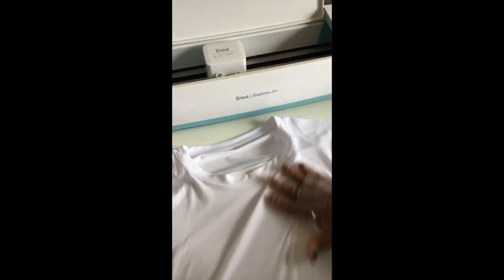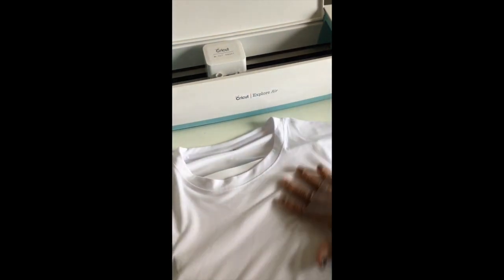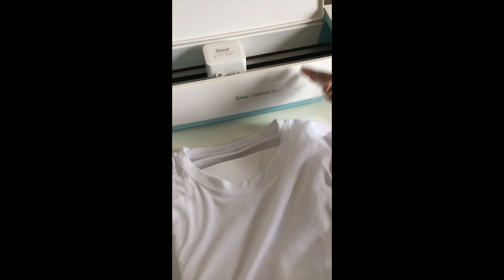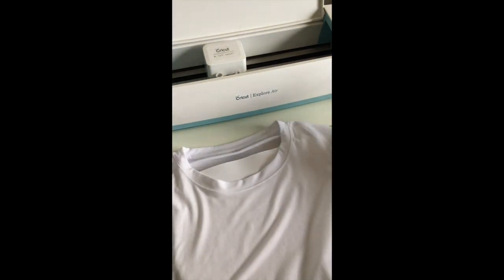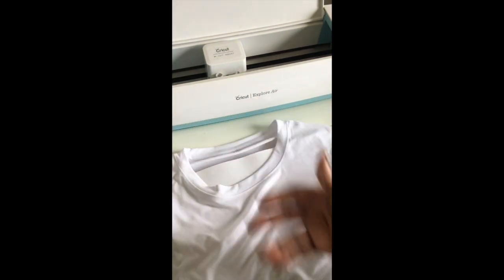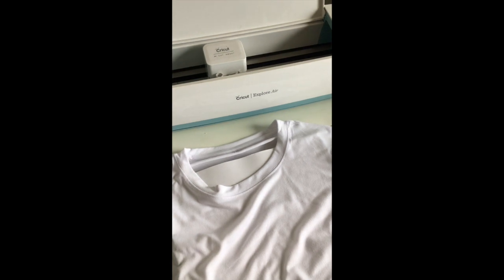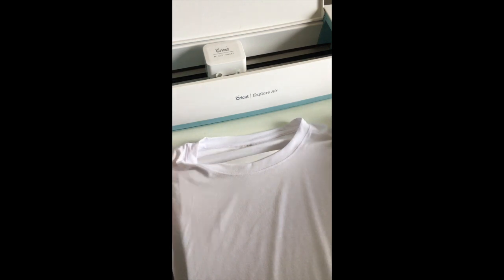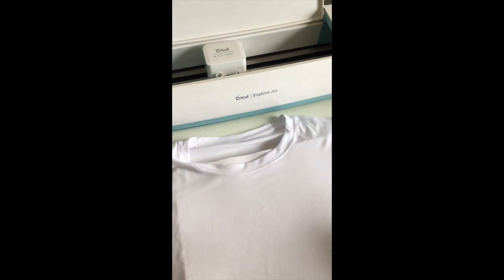Handmade lint roller we used to do when we were kids and we needed to get lint off of our clothes before we go to school. We would just get some tape and make it work. Because they're saying just a small piece of lint could affect your design. I think that was pretty good. I didn't really even see any lint come off. So the shirt itself is prepped for the most part.